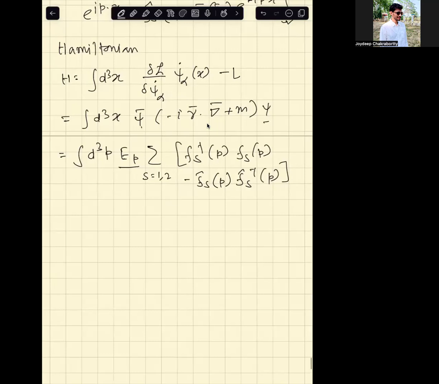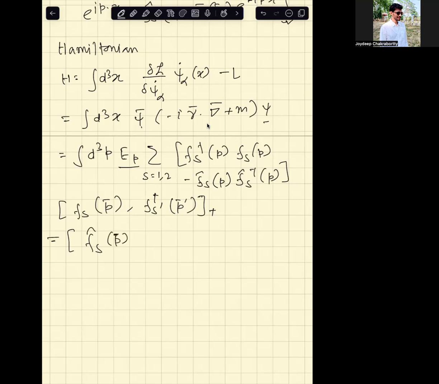Okay. And also your quantization relations give you, so you have quantizations for particles and antiparticles separately, right? Similar to the scalar case. So if you remember, the quantization was related in terms of A and A dagger and B and B dagger. There is no A and B dagger. With the same spirit, we can write down for the F and F dagger and F hat and F hat dagger.